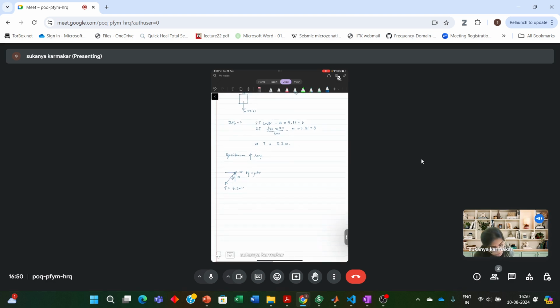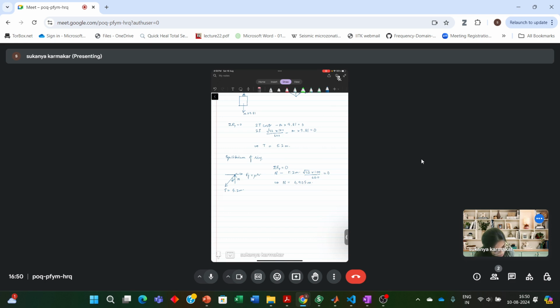Now, let's write summation of Fy for this ring. So n upward direction minus 5.2 into cos theta. This again is 32 into 1000 by 100 by 600 is equal to 0. So here n comes out to be 4.905 N, the value of the normal force.